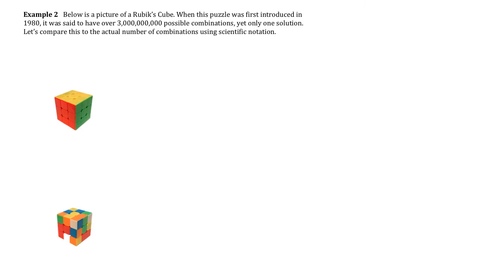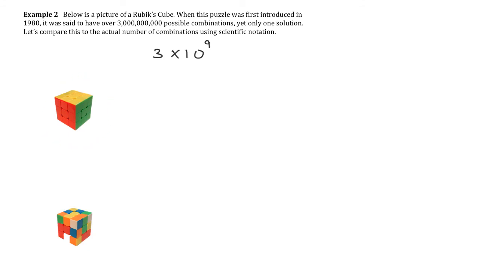It's not that hard to write out, but if we convert this into scientific notation, that is going to be 3 times 10 to the power of, and we just have to count how many zeros there are, and there's a total of 9. So scientific notation is useful when you're dealing with a very large number or a very small number. If the numbers keep getting bigger and bigger and bigger, this is a more concise way to express that answer. So anyways, the Rubik's Cube was advertised as having more than this number of possible ways to scramble it, and then again, only just one potential solution.